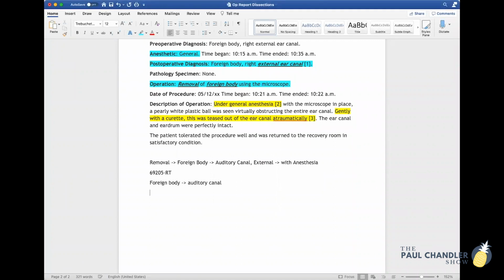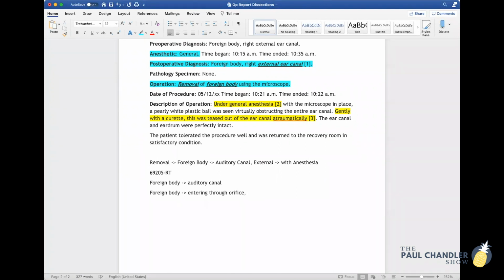Now we get rerouted, because it says see foreign body, entering through orifice. One of these days I'll learn how to type foreign body. Okay, so we're back at foreign body. Under foreign body, then auditory canal, it says see foreign body, entering through orifice.